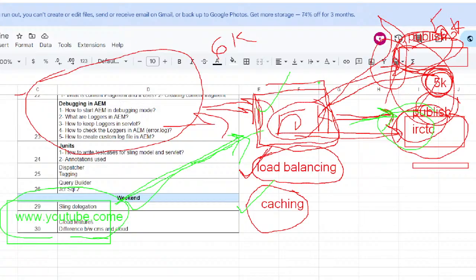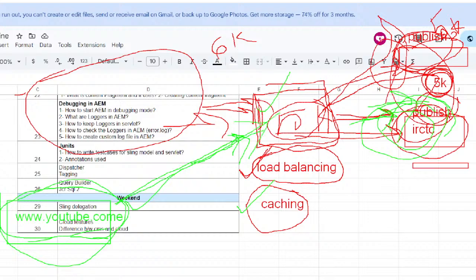That request will not go again to the public server. If it is a new request, it will go to the server, bring the response, and show it to the user. But when the URL is already searched, the request will not go to the public instance, and the data can be loaded directly from the dispatcher.